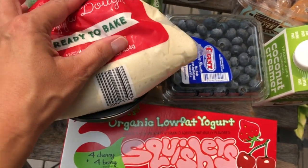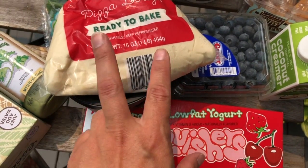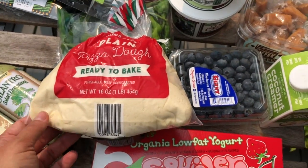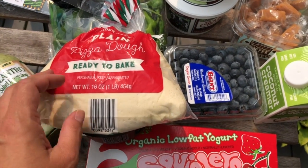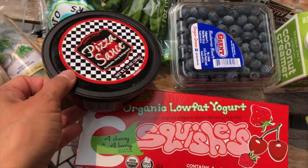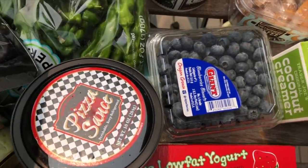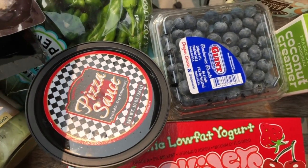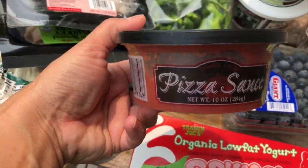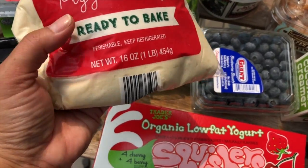The kids have really gotten into the plain pizza dough — ready to bake. Trader Joe's has a couple of varieties, and it's great because it lets the kids make their own pizza. Even little Danica, who's almost four, loves to do it. I also grabbed pizza sauce and gourmet pepperoni to go with it. The pizza dough is only $1.99.